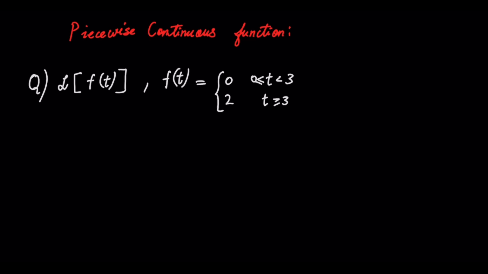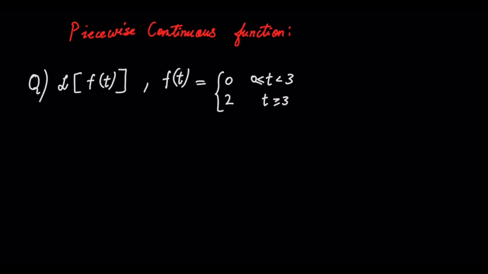Now let's move on to the transformation of a piecewise continuous function. Before we start, it is helpful to quickly understand the difference between a unit step function and a piecewise continuous function. A unit step function is a special function that turns on at certain points. For example, its graph would look somewhat like this. It will be off from here to here, and then there will be a jump when it reaches 1 at this point. And then the graph will move like this.